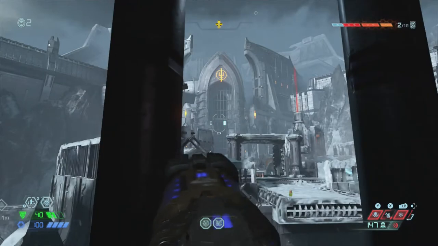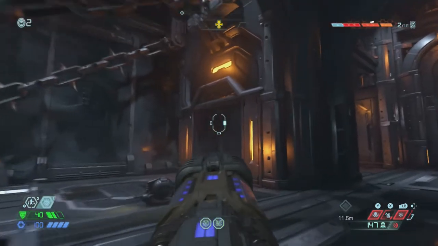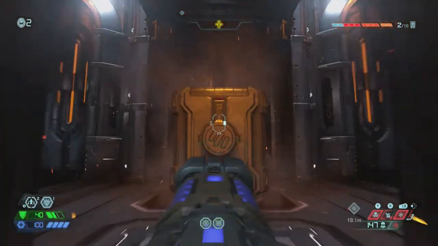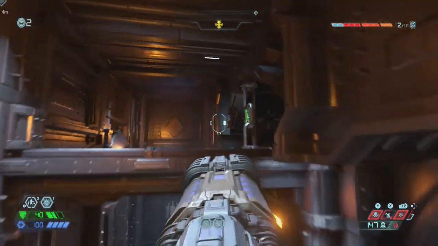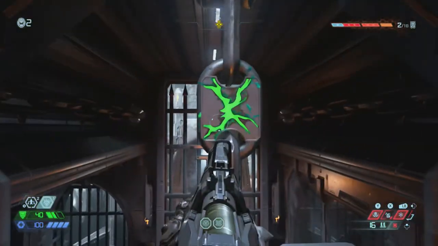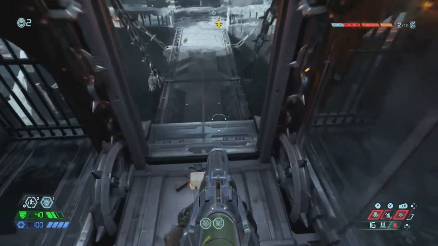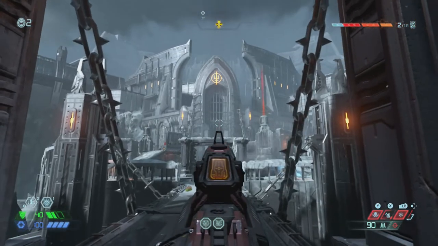And there's the place I'm supposed to go, the cultist base. Push this out of the way. Jump up. And break these chains. And I'm guessing there's another battle coming up.